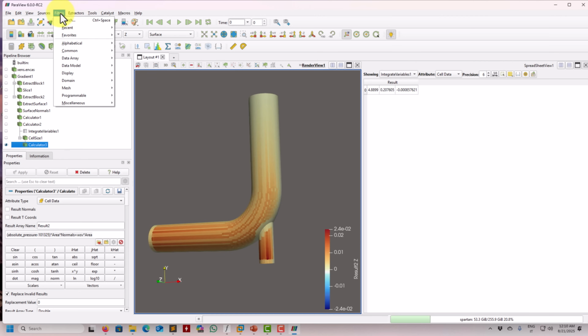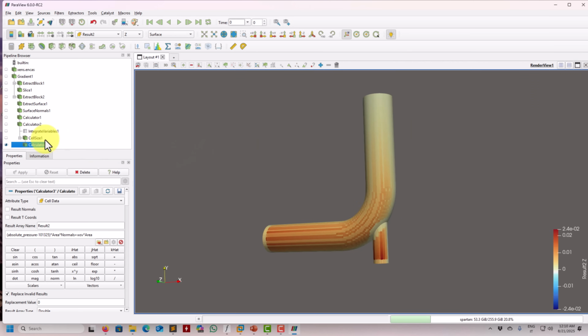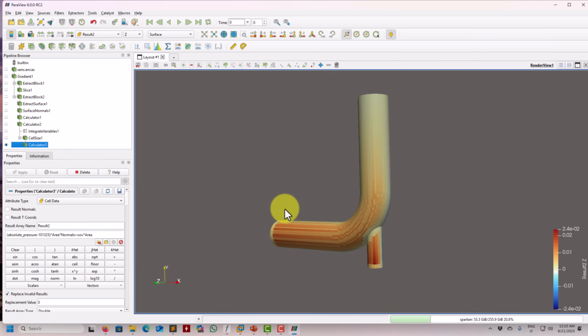Let me see if I'm missing something. I have forces. Yeah, this is it. So as I mentioned, when people ask me how to do this, I give the candid answer: the solver will give you everything.